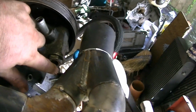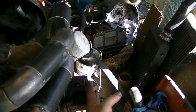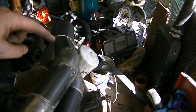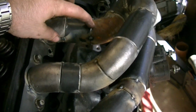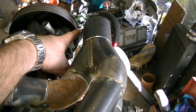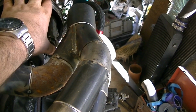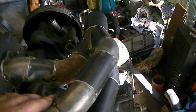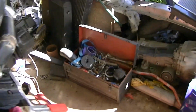There's plenty of room for this power steering line. My only issue, and probably the biggest one, is this part in the merge here. You can see this engine mount is right in line with it. I think this is going to hit with the chassis, and if it does, I'm not sure what I'm going to do. I'm probably going to have to shorten these, even though I can't really shorten them because it's already pretty close here to the pulley for the power steering, and I don't want to get it any closer there. So yeah, I'm not sure what I'm going to do there, but that's basically it for this side at least.